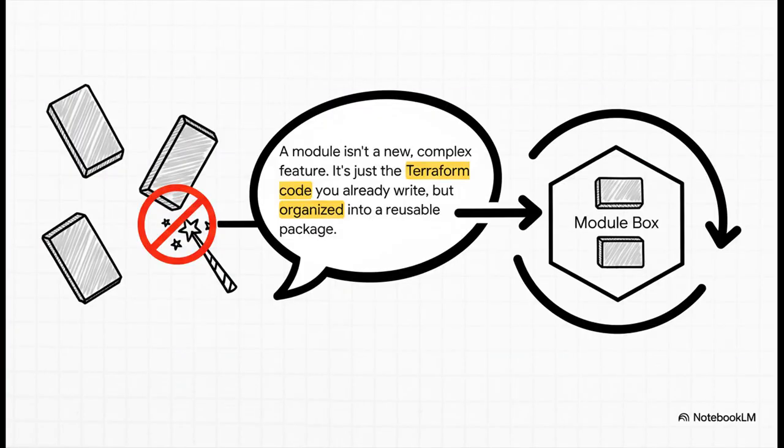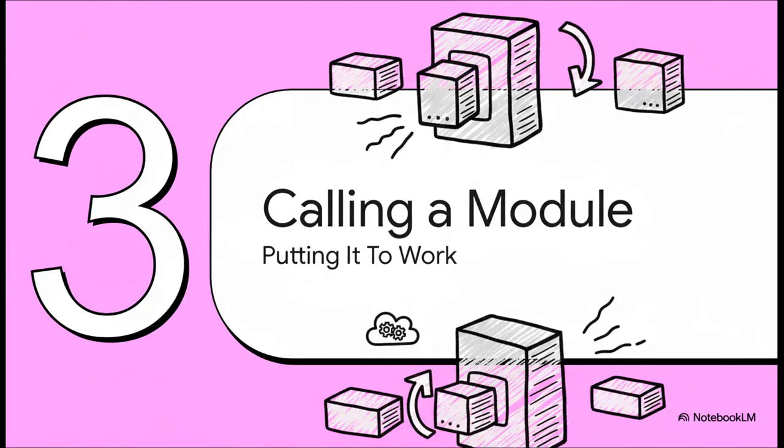And this right here is maybe the most important thing to get. A module isn't some new, complex feature with a steep learning curve. It's just the same Terraform code you already know how to write, but it's organized into a neat, reusable package. That's it. There's no magic here. Just really smart organization. Okay, we know the why and the what. Now for the fun part, the how. Let's see how you actually call a module and put it to work inside your own code.